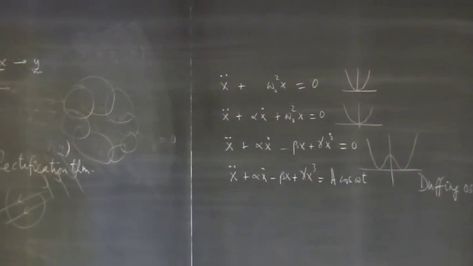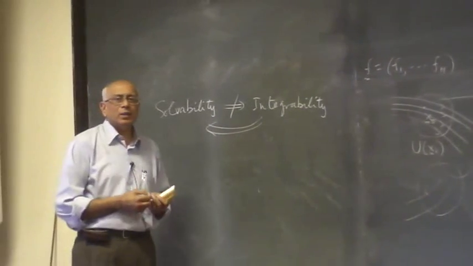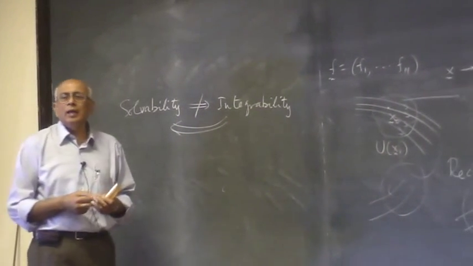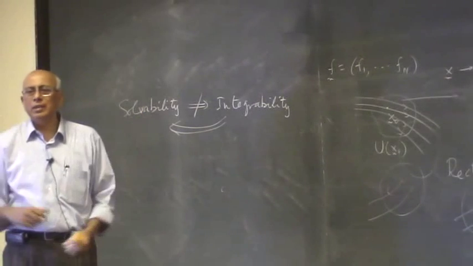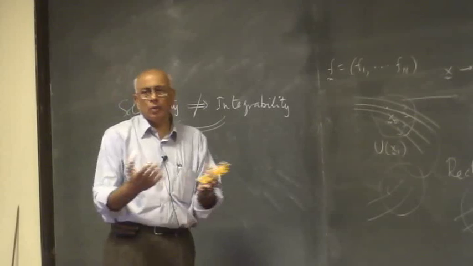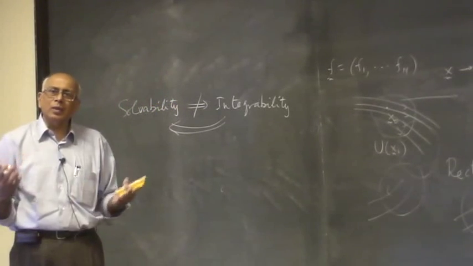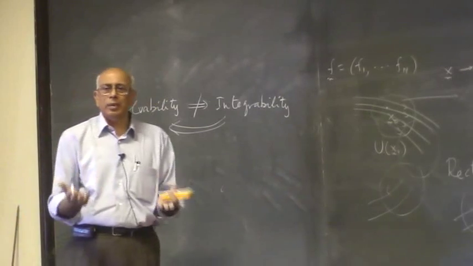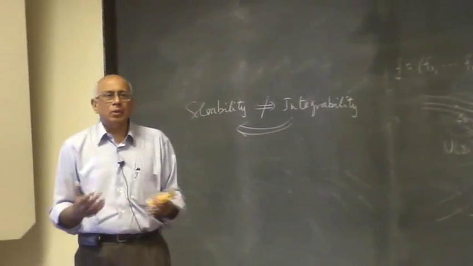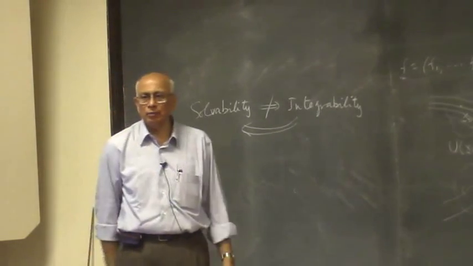You may still in principle be able to do, given an initial condition, say what happens in the neighborhood of it, but if you have two initial conditions close to each other, it's entirely possible that the two trajectories will diverge exponentially and be extremely sensitive to initial conditions, and that's what happens. Then of course, once the divergence is exponential, then it's not even computable. And then the whole thing becomes nonsense, and that's where you need to resort to statistical methods. This is what I'm going to emphasize.